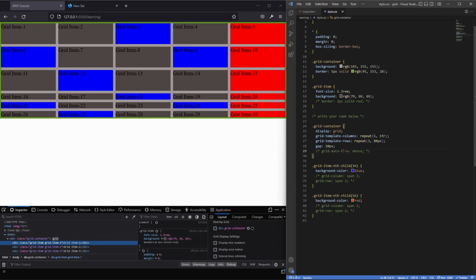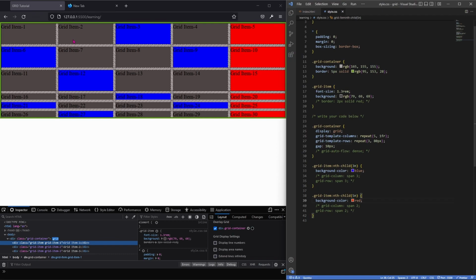Let's move on. I want to quickly mention dense, because you might use it when you don't care about order. So it can be useful for something like an image gallery or anything where you really don't care about order. So our items are like that. This is our container. Each child divisible by 3 and those divisible by 5 are going to be red.